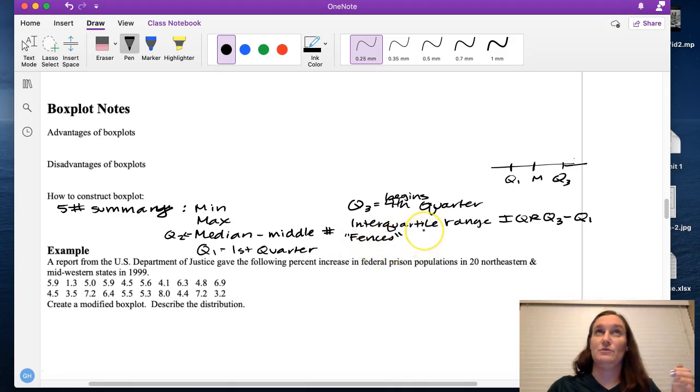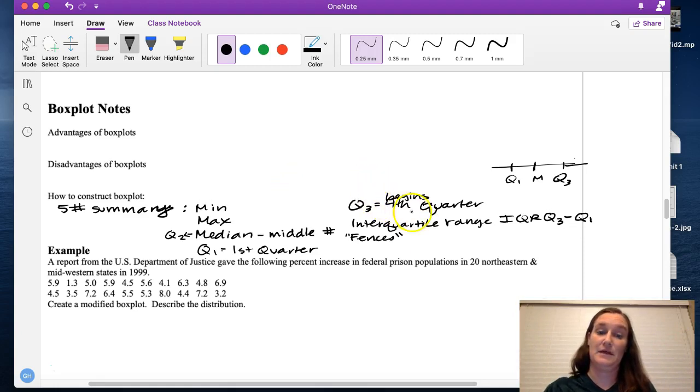If your data values are between these fences, then they are not outliers. If your data values are outside of the fences, they are outliers. And we'll do an example of this after we talk about the box plots a little bit. They are basically the border of what's an outlier and what's not. So it's quantitatively saying, hey, this is an outlier, versus just looking at a graph and being like, gee, that point looks weird.